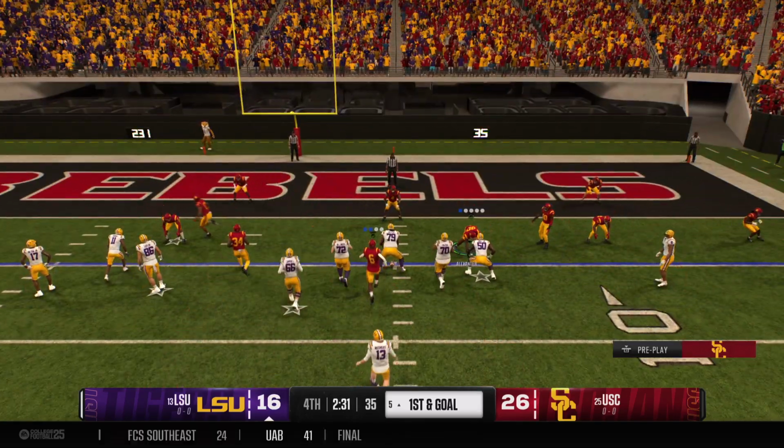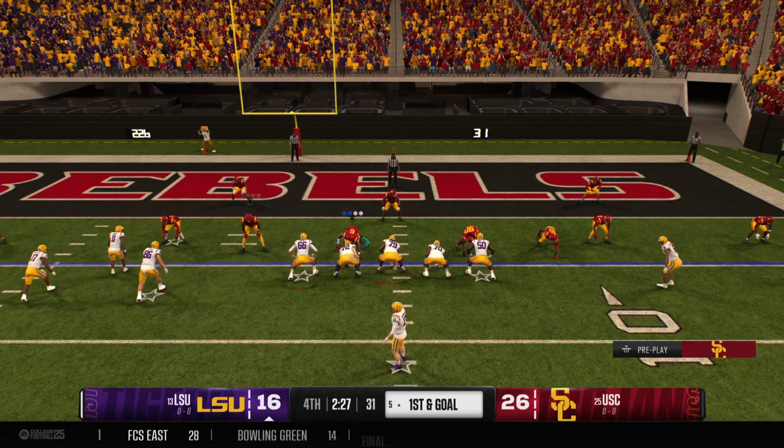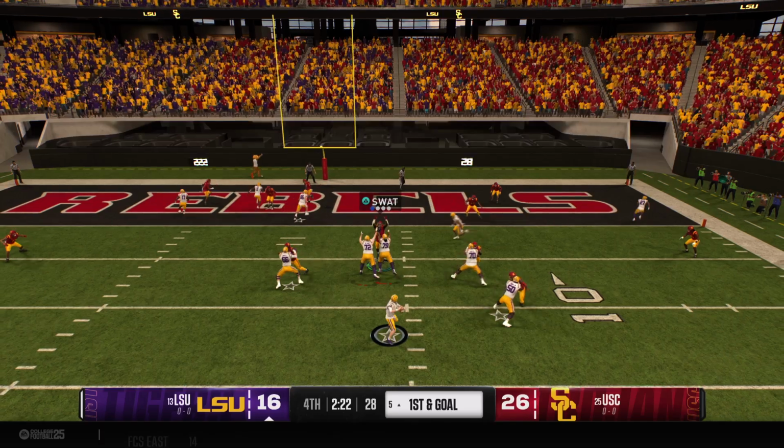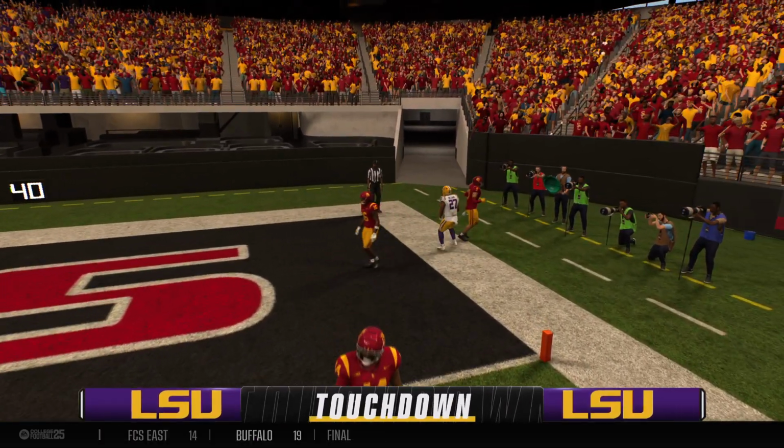LSU quick to the line. Man, this offense is so dangerous, Reese. They've got dudes all over the field that can make plays. There's a big gainer in the pass game. You get a chunk of yards like that, now the defense, and he's got it! Touchdown! Boy, oh boy.